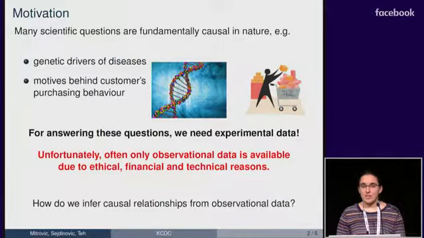I mean, if you're testing a drug, you cannot bring somebody back from the dead. And this kind of real-world limitation raises a very important question. We want to answer these questions that are very important for us to know the answers to, but we only have this observational data. So how do we do causal inference from purely observational data?